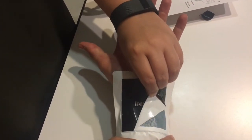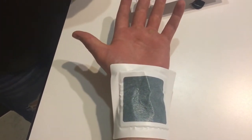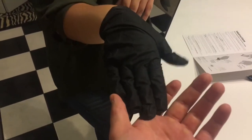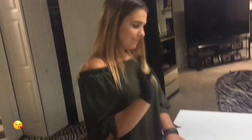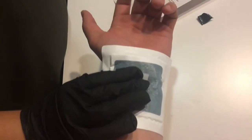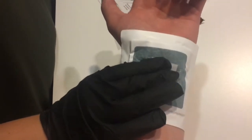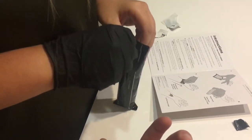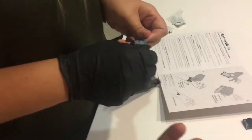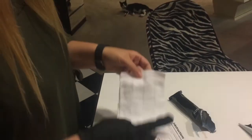Now we're just going to peel that off so we can apply the warm tissues and alcohol wipe. Don't forget to put your glove on. Lovely Nicole will help me. We're putting the alcohol and going around the area to moisten it up a little. Now we're getting the wipe that we microwaved earlier and applying it to the area. We're going to have to hold it for 15 minutes with immense pressure. Make sure it's in a 4x4, just like that.